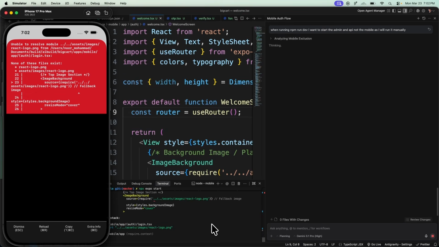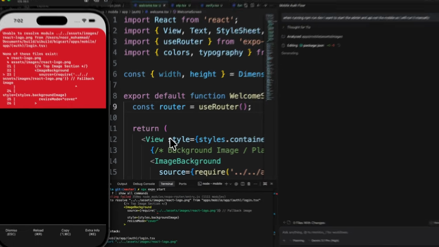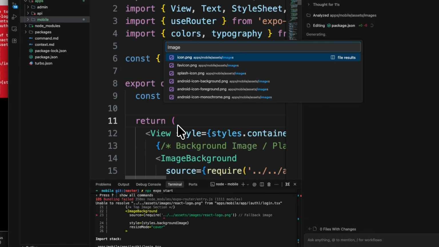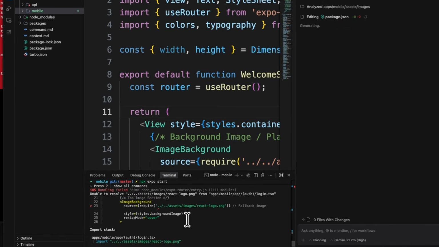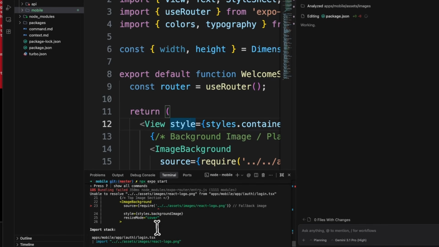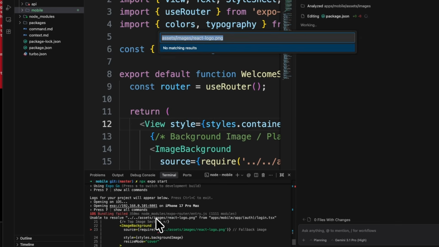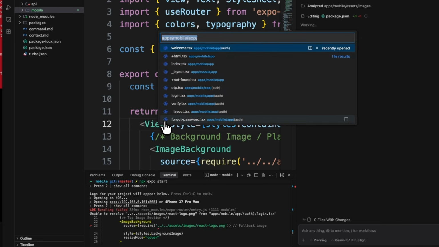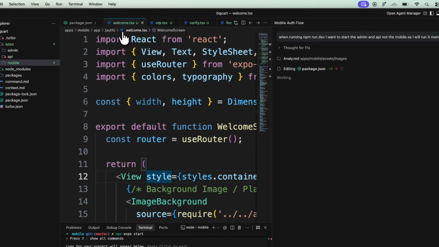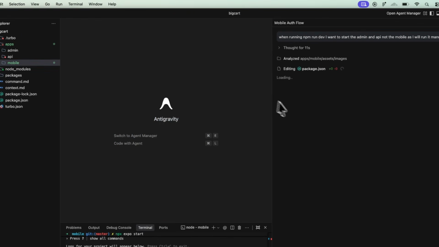And of course again, I think, okay, this is the problem here, image background. So we can go directly to that file over here, image background. Okay, it's nothing here. So if we click here, okay, nothing here. If we go to assets logo, okay, that's nothing here. Okay, this is the one which actually happened to have the problem. And over here I'm going to close each and every single file.